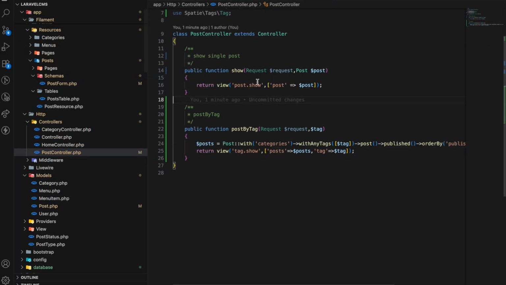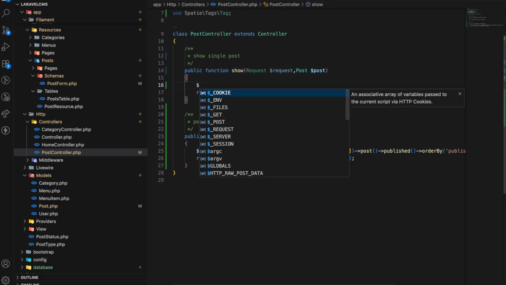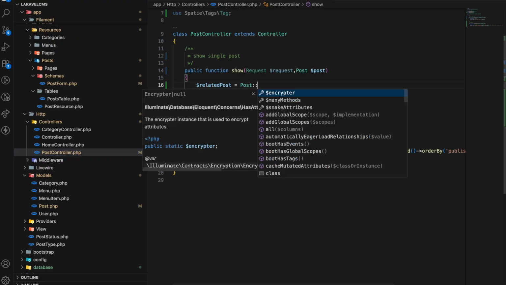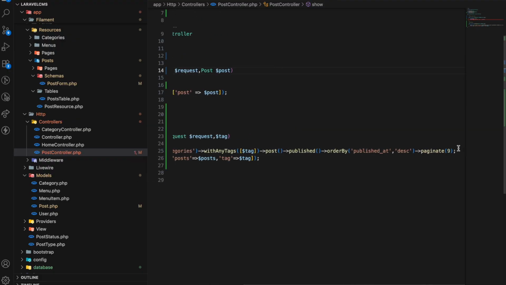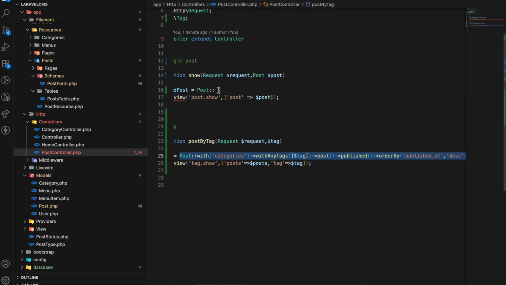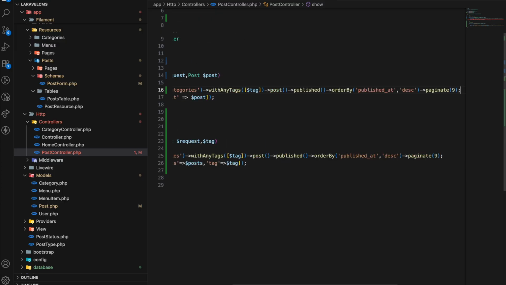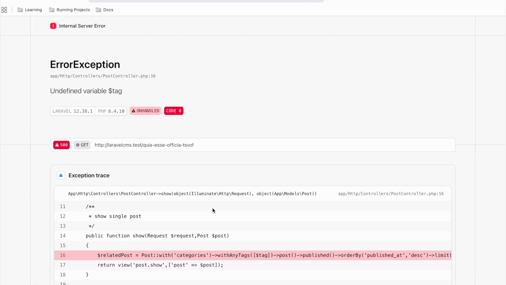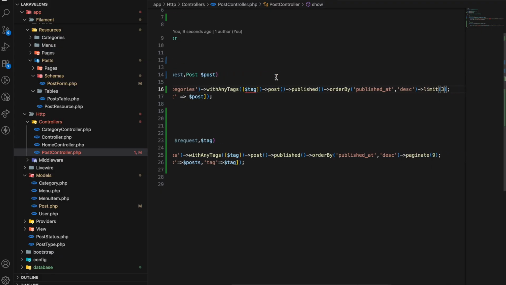So if I go back here, this is our post page. Now how can we get the related posts? The first thing is again the same query, right? Let me just post, and instead of paginate what we'll be using is limit, because we are just adding three. Okay, this is the issue. Let's first fix this.